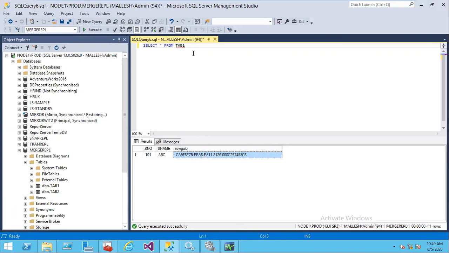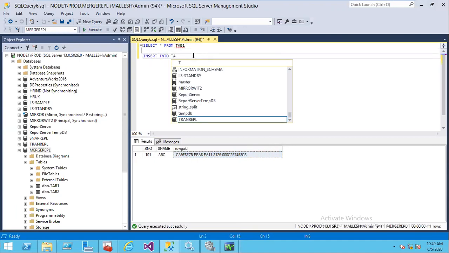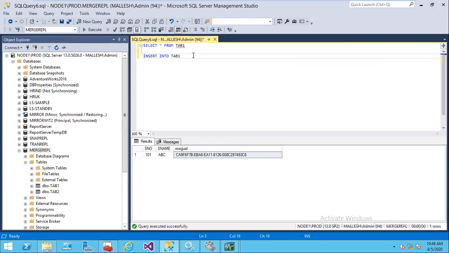Now insert a new value here into tab 1 values 102, CDC. When inserting data from an application, there is no need to give the row ID column. Automatically it will generate it.